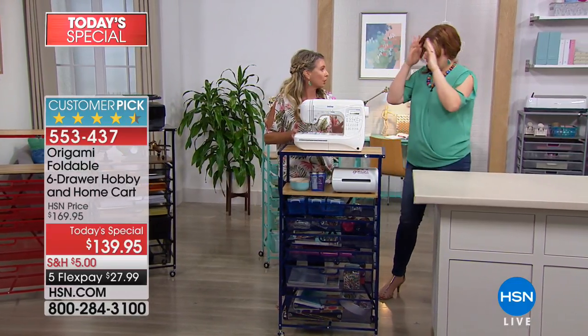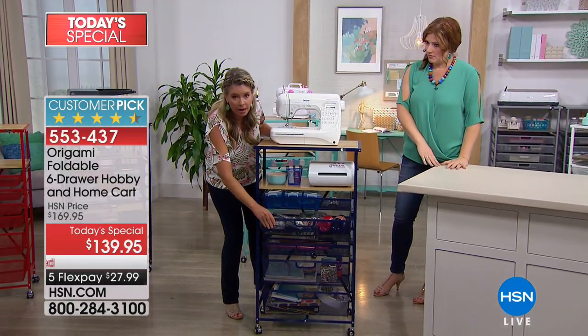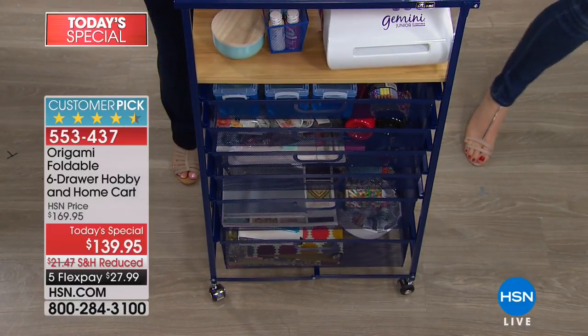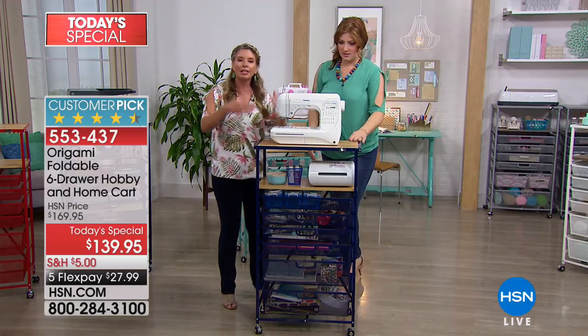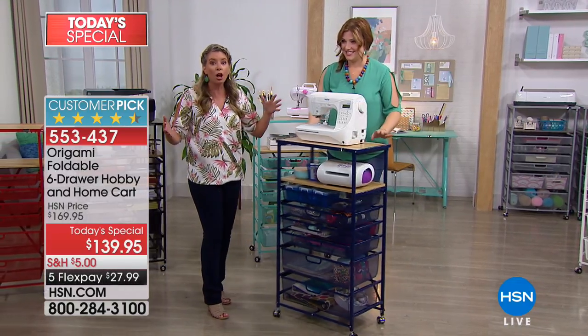And what about if you're a quilter? Yes. So, okay, you have all of those different pieces that you need. Now they are right at your fingertips. So it's not like you have to go to another storage system to get what you want. It's all right here at your fingertips in just one storage system. And so you saw, exciting.